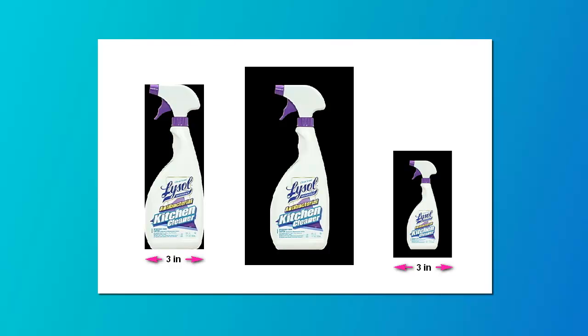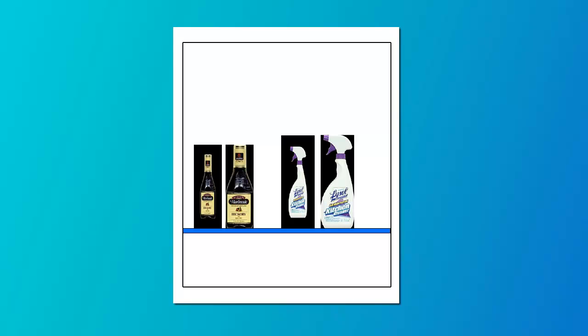The photo on the right is displayed at the exact same width as the photo on the left, but in the photo on the right, the actual product is shown smaller because it is not cropped. This is how cropped and uncropped images look on the shelf of a planogram.